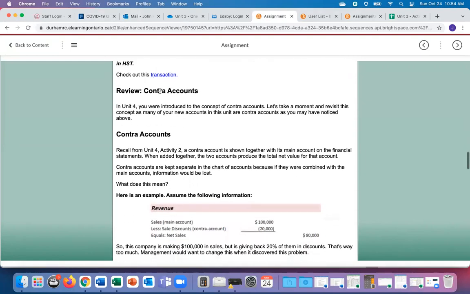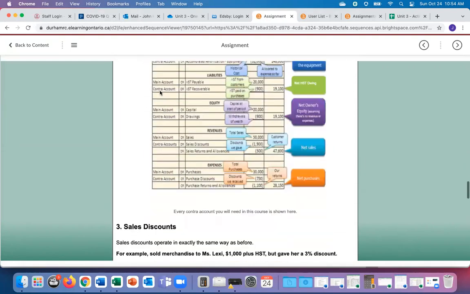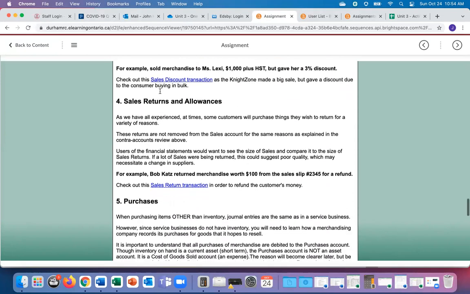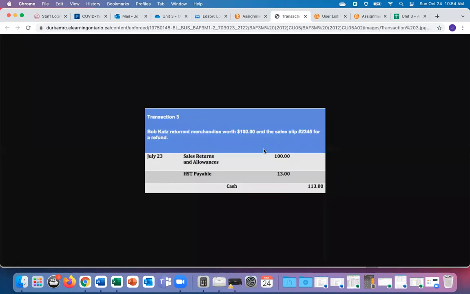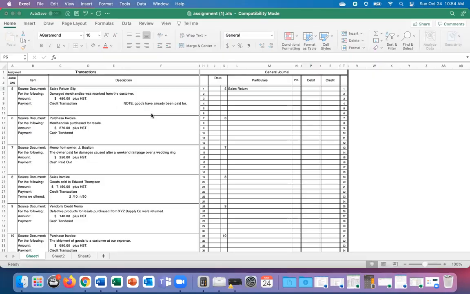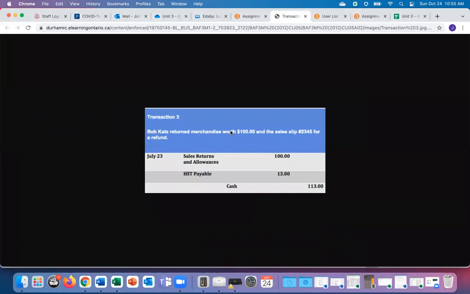So this one is a sales return. So it is number 4 here listed. And then they've got a good description of what the sales return is. And then also, as I say, if you click on this link here, they're going to show you a sample or an example journal entry. So you can kind of use these to guide what you're doing on your spreadsheet. All right, so I would recommend doing that.